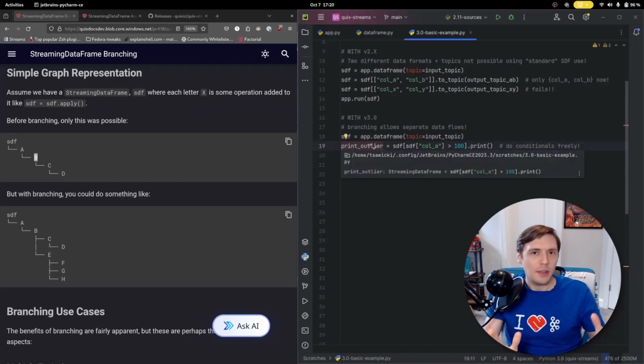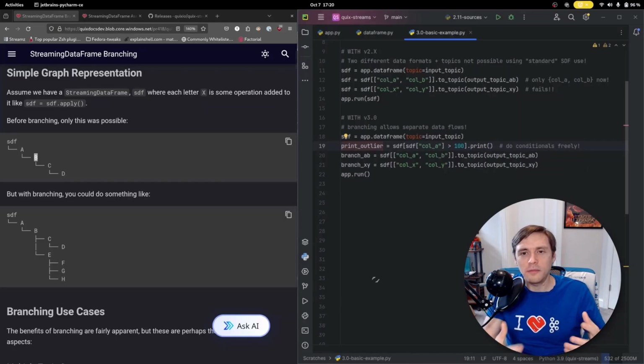This is where all the power of branching comes in. Of course, the rest will function as you expect. We take all the slices as you might expect. This will have columns A, B in it, and this will have columns X, Y. So with that, we're going to go into some of the more advanced techniques behind branching and really how you can correctly make branching, because here we've obviously shown you a correct version of it, but we haven't really talked too much about the actual how. So let's get into it.